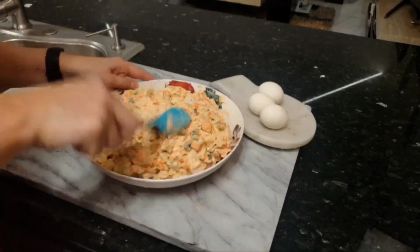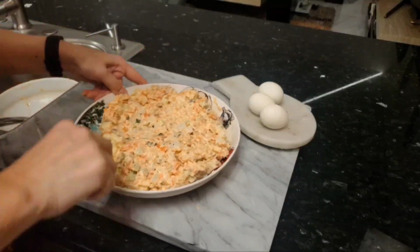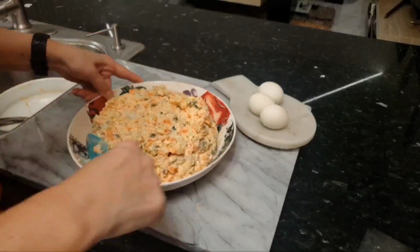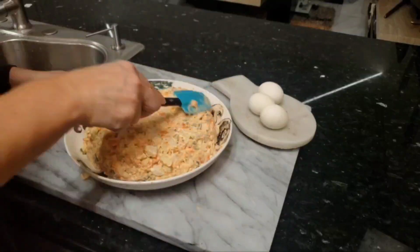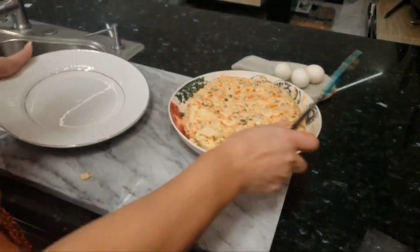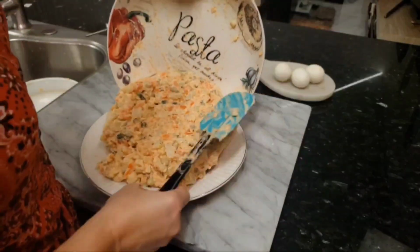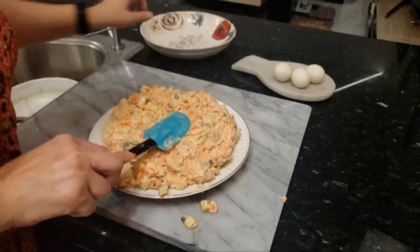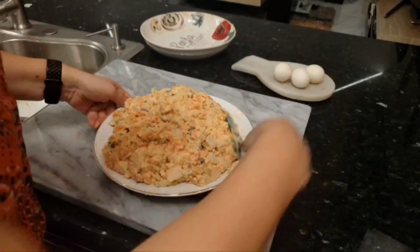or you can make it a mountain, a triangle, a square, whatever shape you like. Of course, we are going to follow the shape of this dish. But to be honest with you, I think we can use the white plate. Let's move it to this white plate. Okay, let's move it here, and you'll see why later on, because decorations are very important to me. We want to see the side of the salad as well, and that plate will not be the right choice.